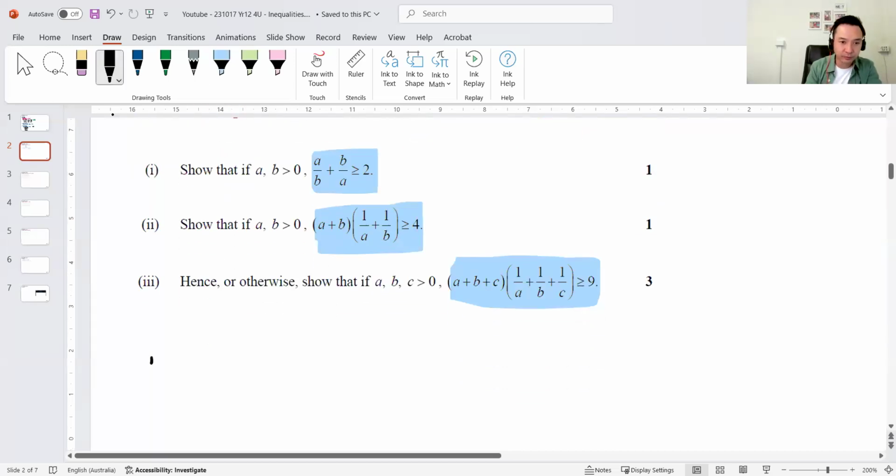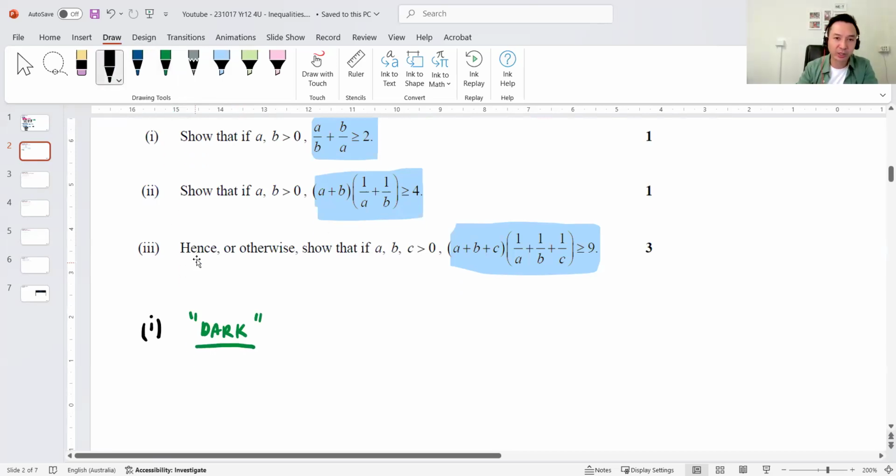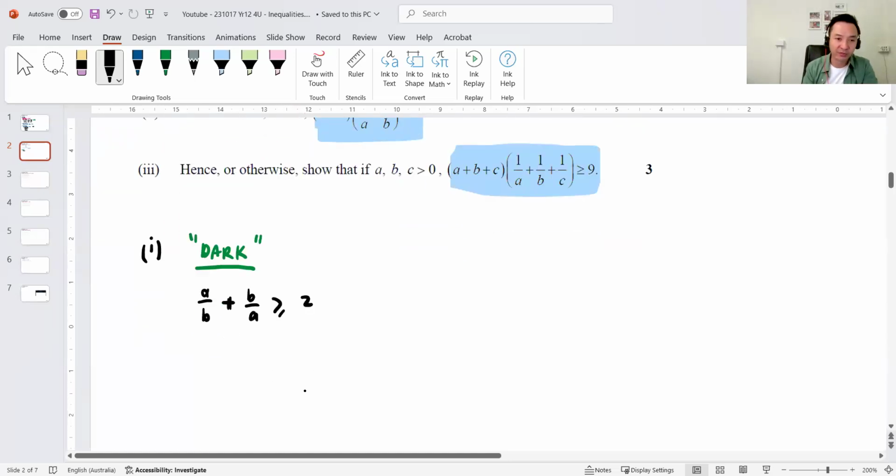Now, this is the dark side. When you go dark, you basically start with the question itself. The reason I call it the dark side, and why teachers don't give you full marks for this, is that you can't start with the inequality you're proving. It hasn't been proven, so you shouldn't assume it. But some teachers allow you to do this, and then you go common denominator on that, and then multiply that up.